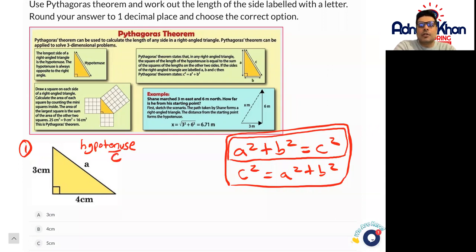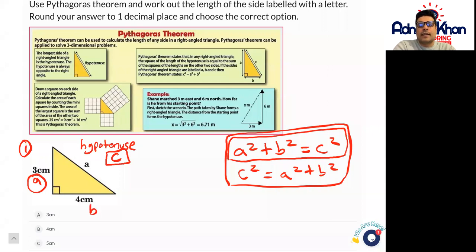Okay, so hypotenuse is called C a lot of the time. And even though it says A here in this triangle, don't worry about it too much. You just label it as hypotenuse, which is C in this case. Now, usually what we tend to do is the shortest line in a right angle triangle, we label it as A. So we label it A there. And the middle line, we label it as B.